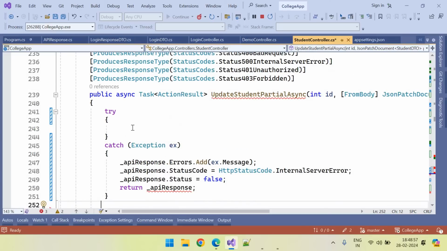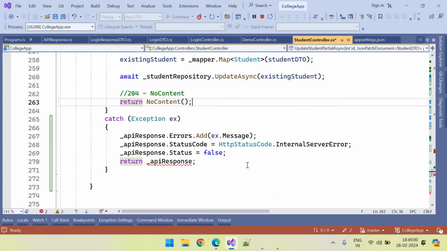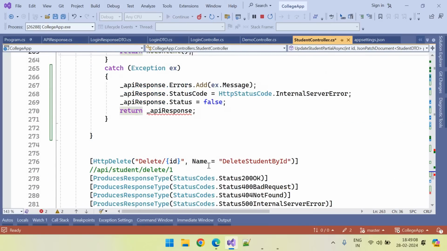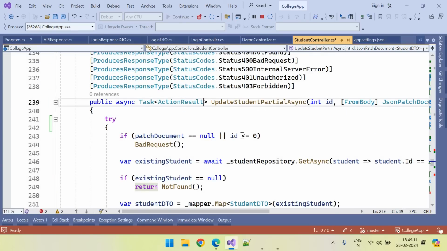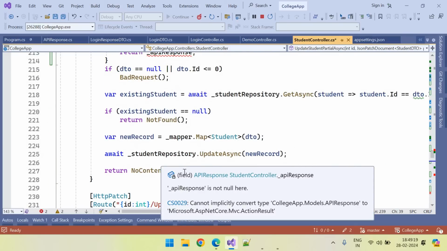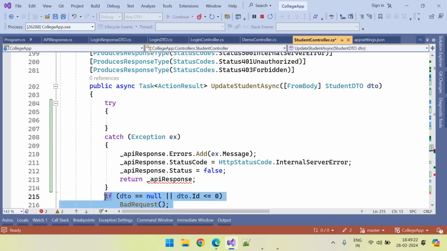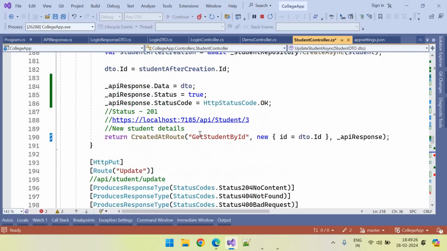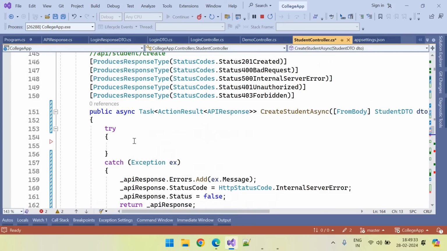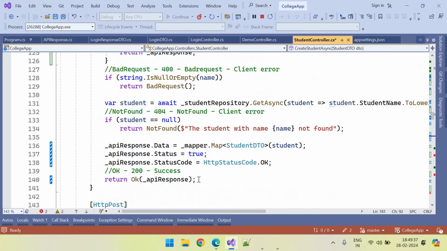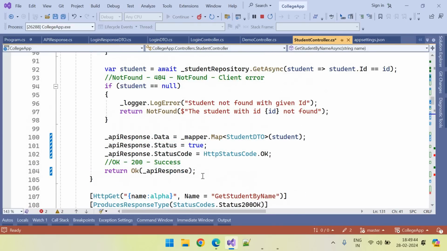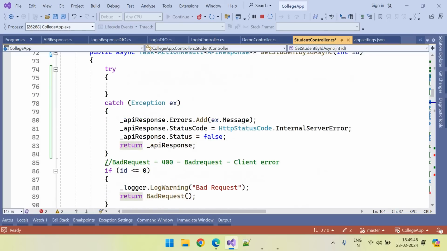All these are the standards we need to follow when we are working in a production application. So why we are getting API response error? Okay, because here it is an action result. Okay, let's come back to that. This one also will fail. Here also, let's move this to try block. Here also, let's move this functionality to try block. Here also, let's move this functionality to try block.